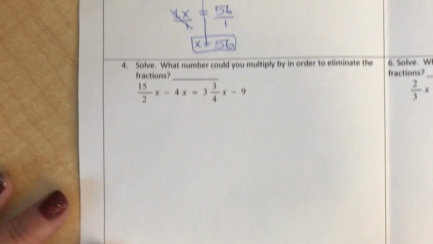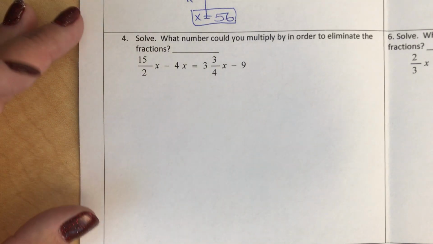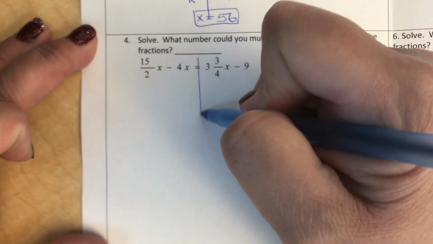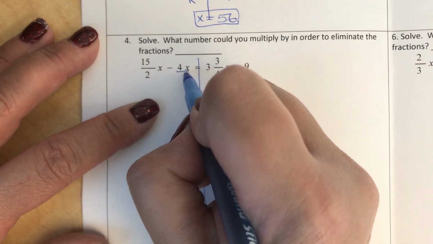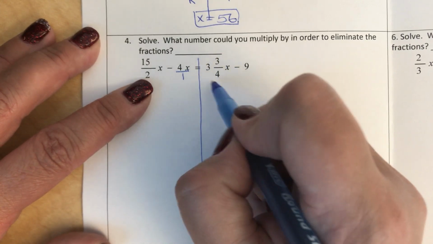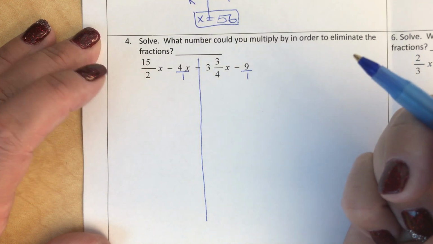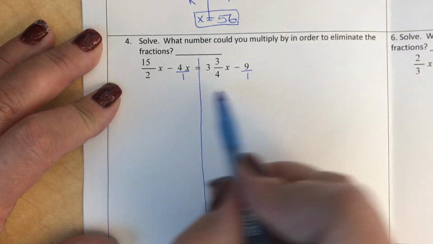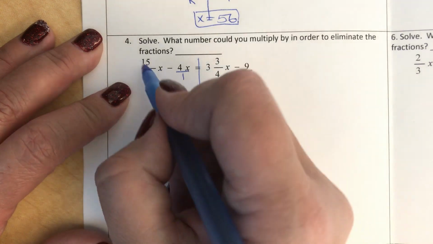Let's reinforce that by seeing more examples. You can pause the video and give it a try, or go along with me. So, based on my equation, I have to analyze first what kind of fractions I have. So I have 4 over 1 here I need to add. This one is a mixed number, so I need to change it to improper, and then 9 over 1. So I can't multiply by the common denominator yet, because I need all the fractions to be proper or improper, no mixed. So let's do that first.